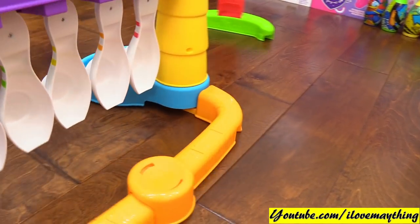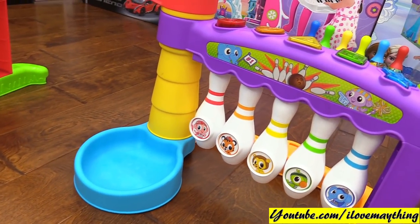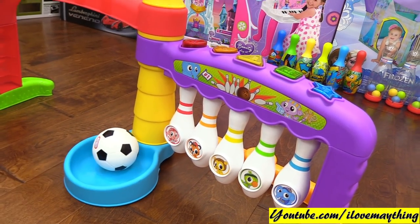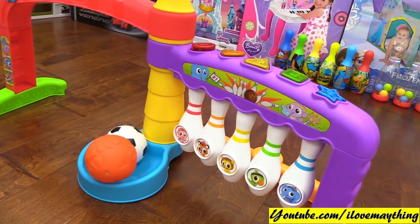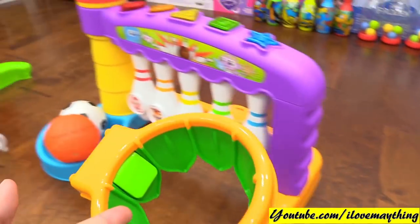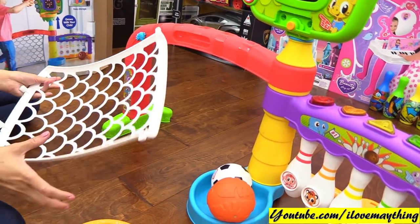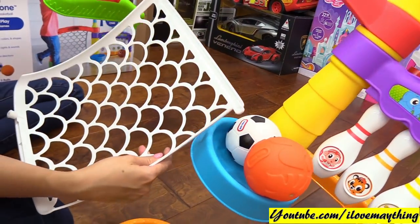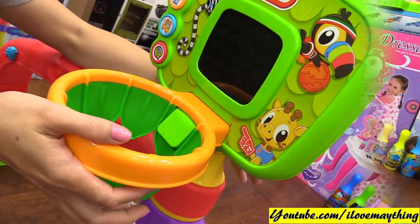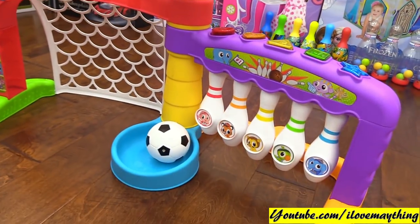The bowling pins! As easy as 1, 2, 3, huh? Assembled in less than 5 minutes. Awesome! The soccer net. And the basketball ring. Okay, there you go. We almost forgot the basketball ring. Okay, there you go.